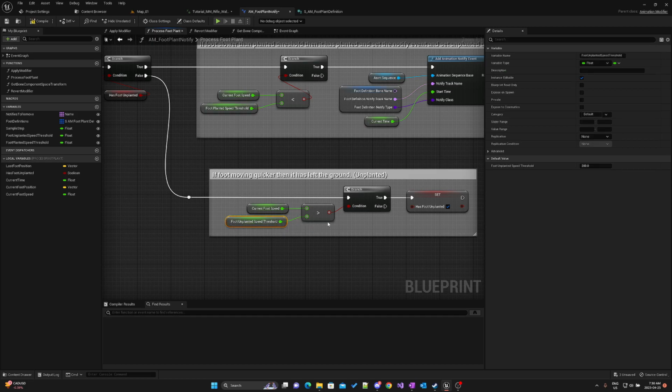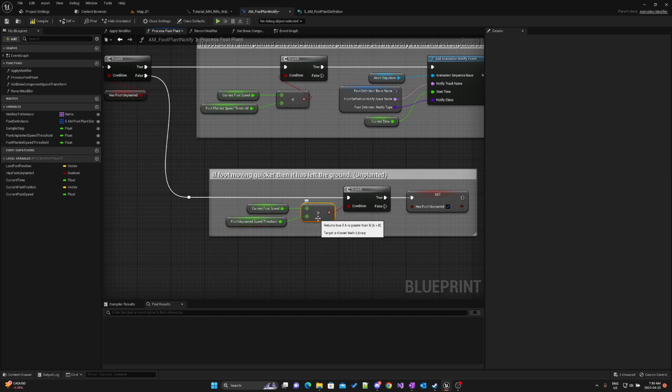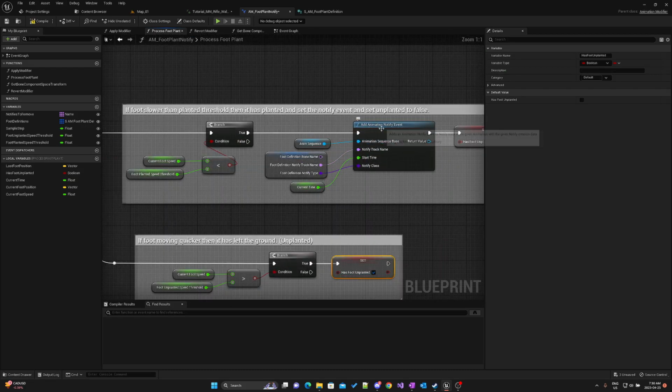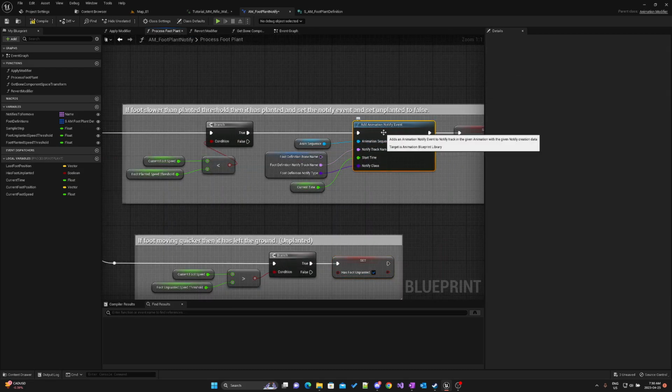But notice the one difference here is the greater and less than. So when it's greater than 200, in other words, it's like 1,000 or 2,000 or something big, so the foot's going quickly. If that's the case, then we're going to set it to be unplanted, because we're only adding this notify event when the foot is on the ground, right?